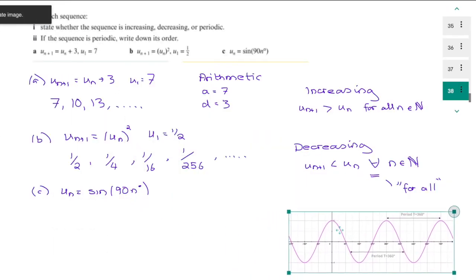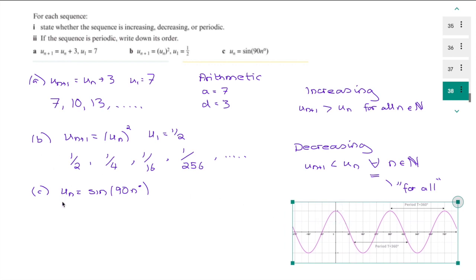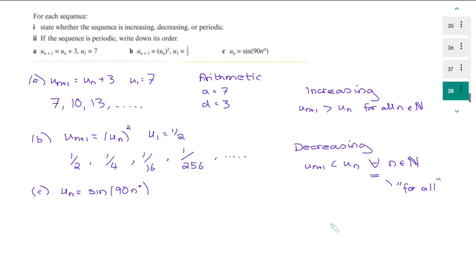Right, so here's a sine graph. Let's pop it over here. For those of us who are rusty in remembering our sine values, we can just look at the graph. Okay, so let's pop down the first few numbers. What's the first one? Sine of 90, okay? So sine of 90, you can see from here. Do you know what? Aren't I dreadful? I pulled up a cosine graph. How did I manage to do that? That is absolutely dreadful. Let's get rid of that. Oh, how embarrassing.